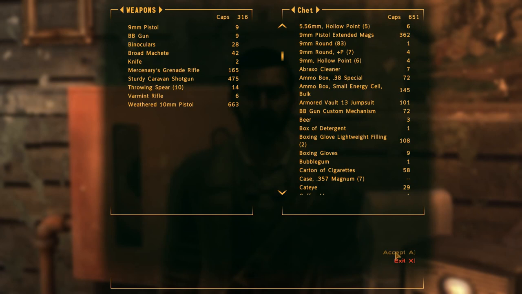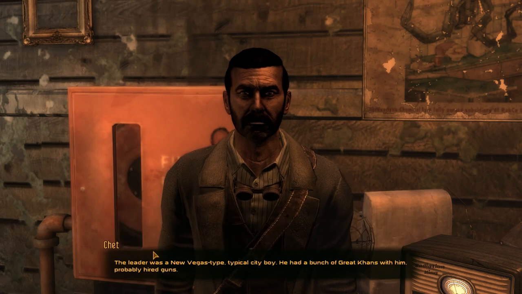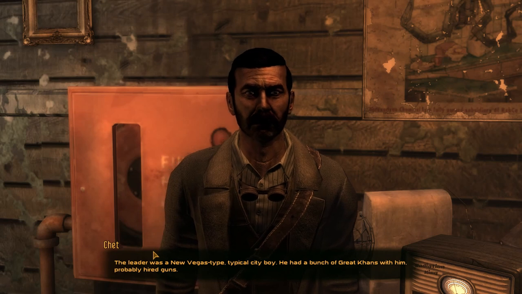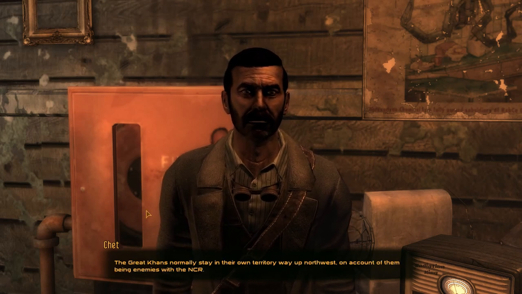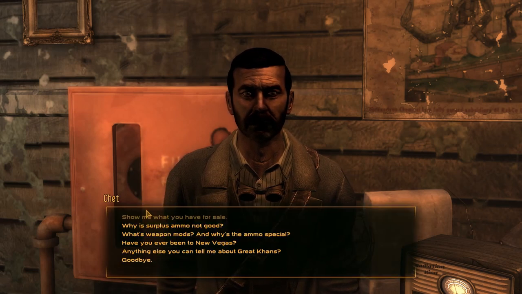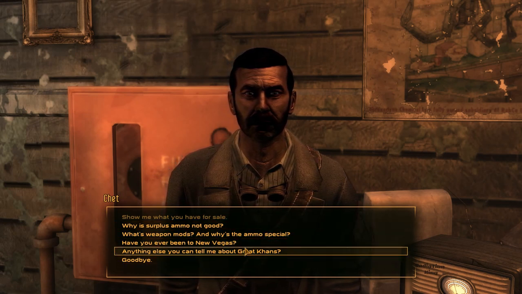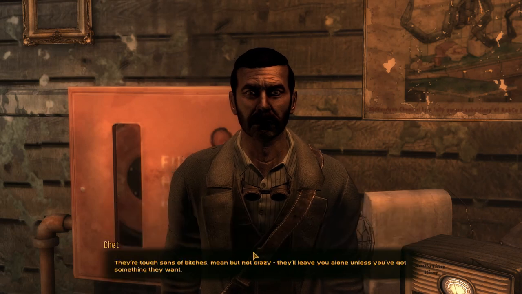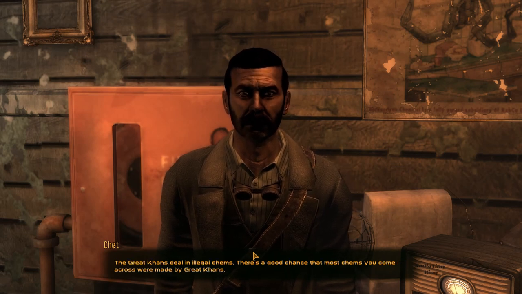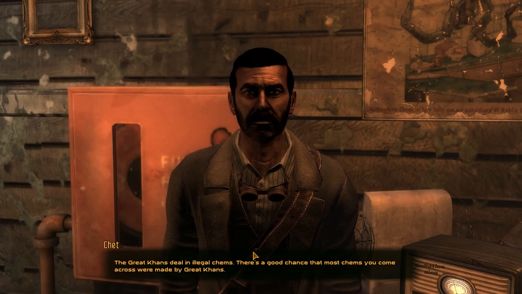Grenade rifle. Alright. Thanks. Do you know anything about the people who attacked me? The leader was a New Vegas type. Typical city boy. He had a bunch of Great Khans with him. Probably hired guns. The Great Khans normally stay in their own territory way up northwest, on account of them being enemies with the NCR. Really? Interesting. So we have the NCR, we have Caesar and his Legion. Now we have the Great Khans. They're tough sons of bitches. Mean, but not crazy. They'll leave you alone unless you got something they want. The Great Khans deal in illegal chems. There's a good chance that most chems you come across were made by Great Khans.